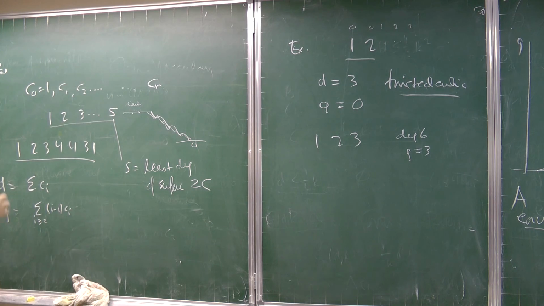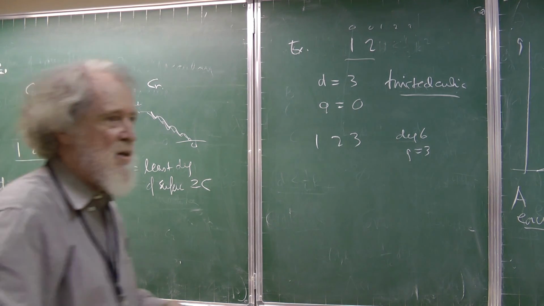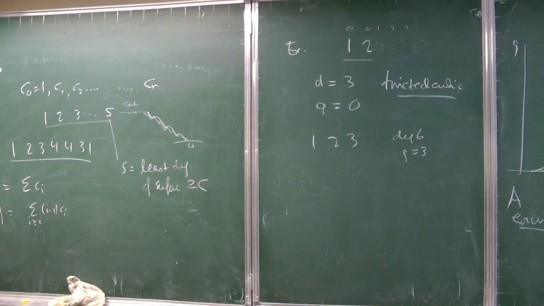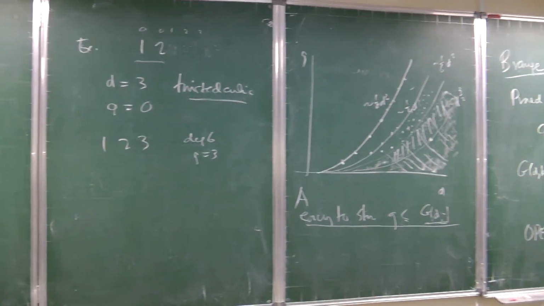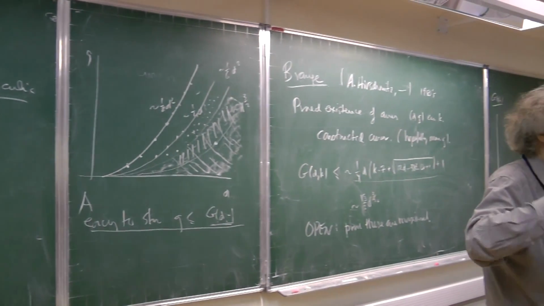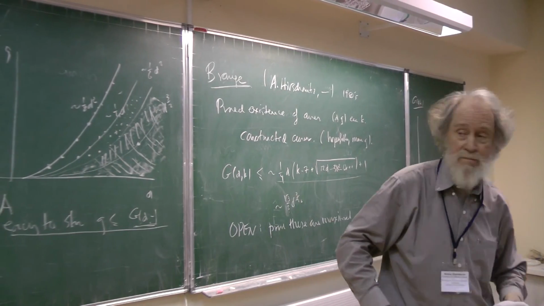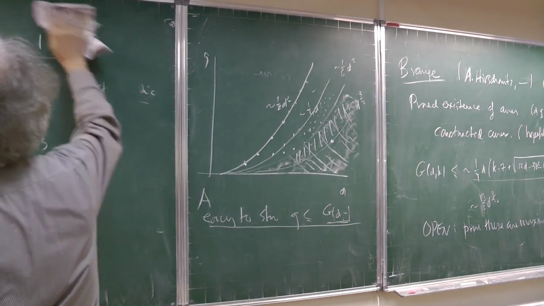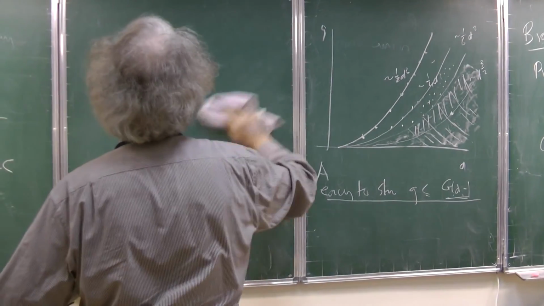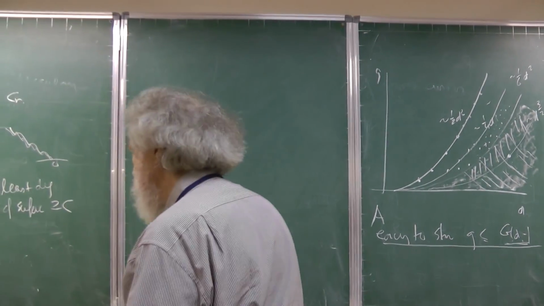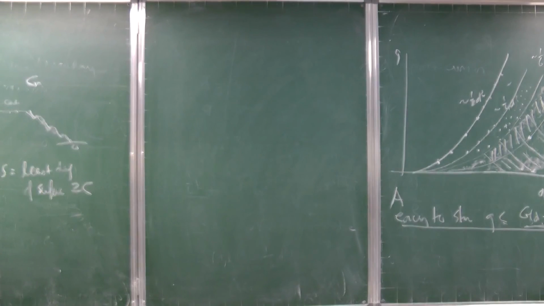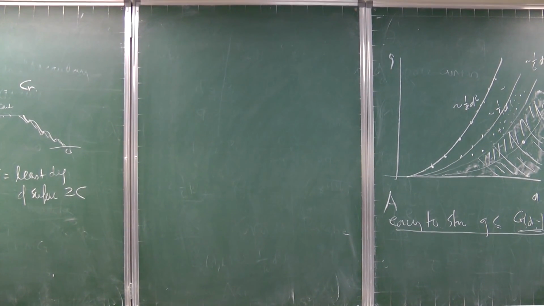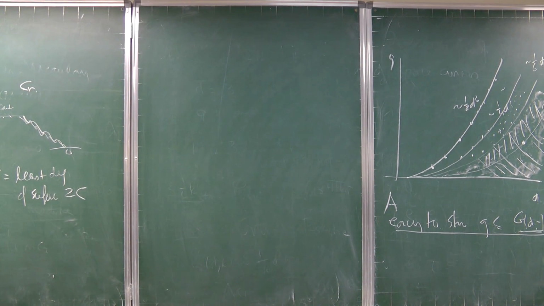So you can write down all possible degrees and genera of ACM curves. For the same D and G, you may have different H vectors giving the same degree and genus, so that happens sometimes. The nice thing about ACM curves is you can work with them much better than arbitrary curves. And one of my philosophies is that any general problem about space curves, you should solve for the case of ACM curves first, and that should be easier.